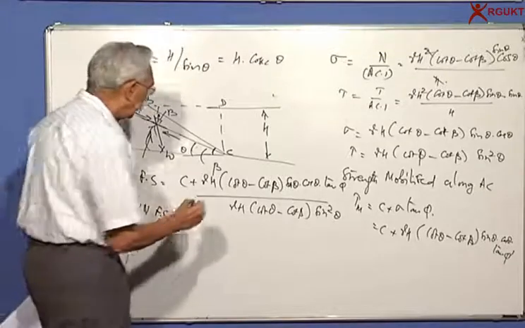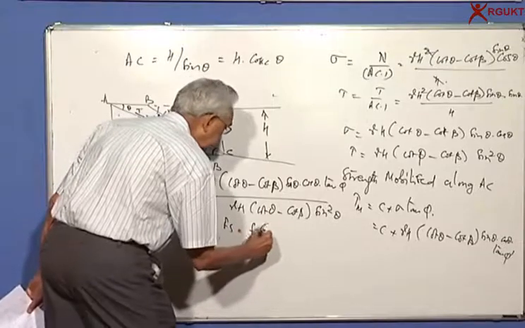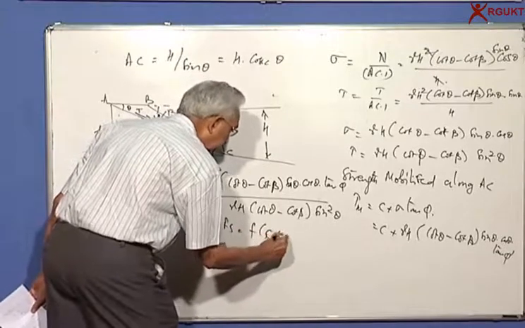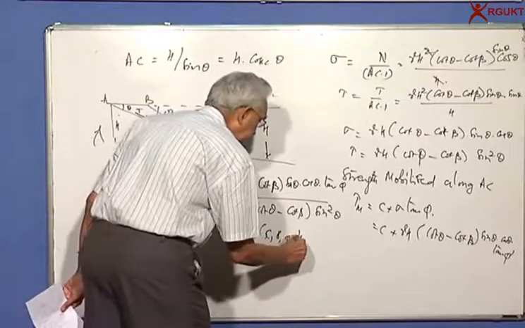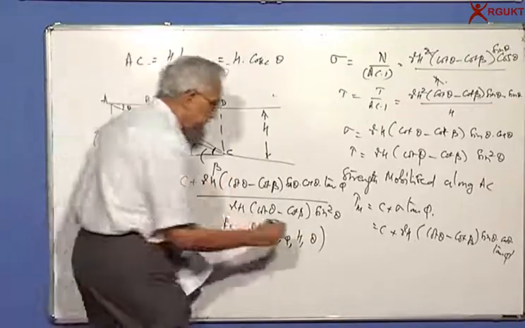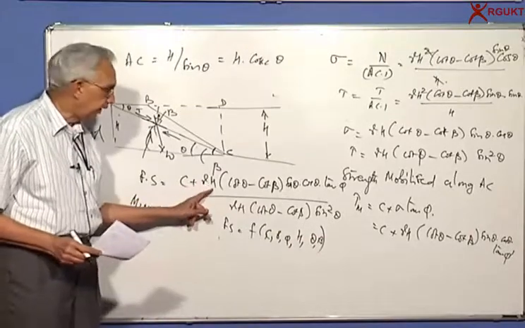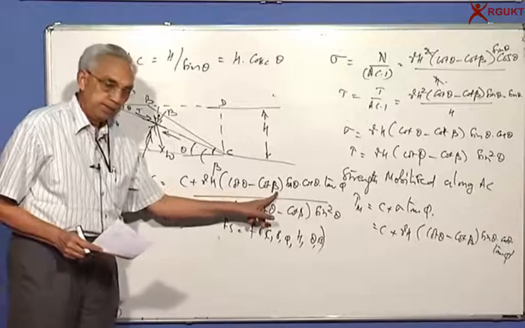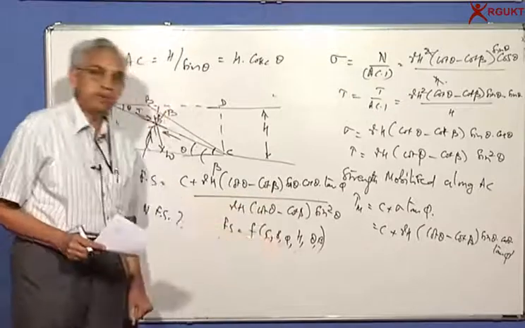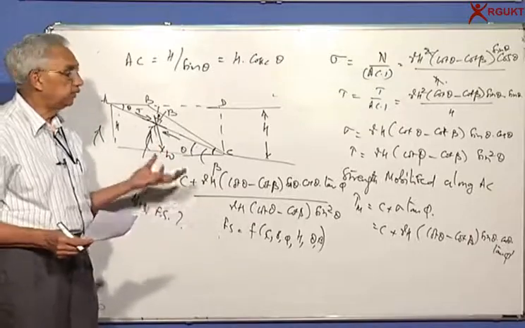So when I look at this factor of safety, it is a function of C, gamma, phi, h, and of course theta, plus of course beta. It is a function of cohesion, unit weight, height of the slope, slope angle, plus the failure plane angle theta. We do not know what is that plane which gives me the minimum.